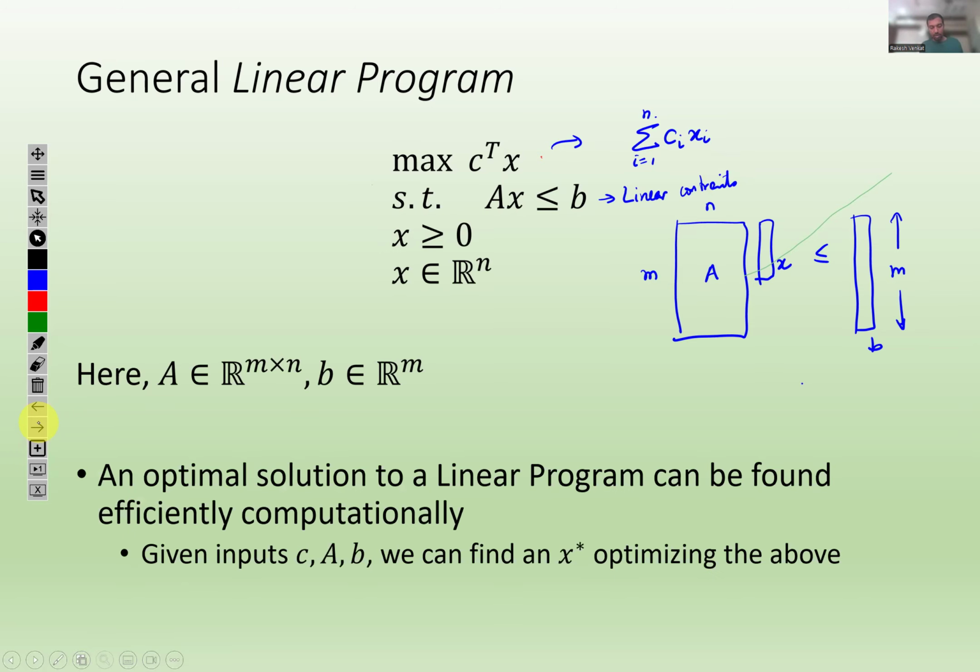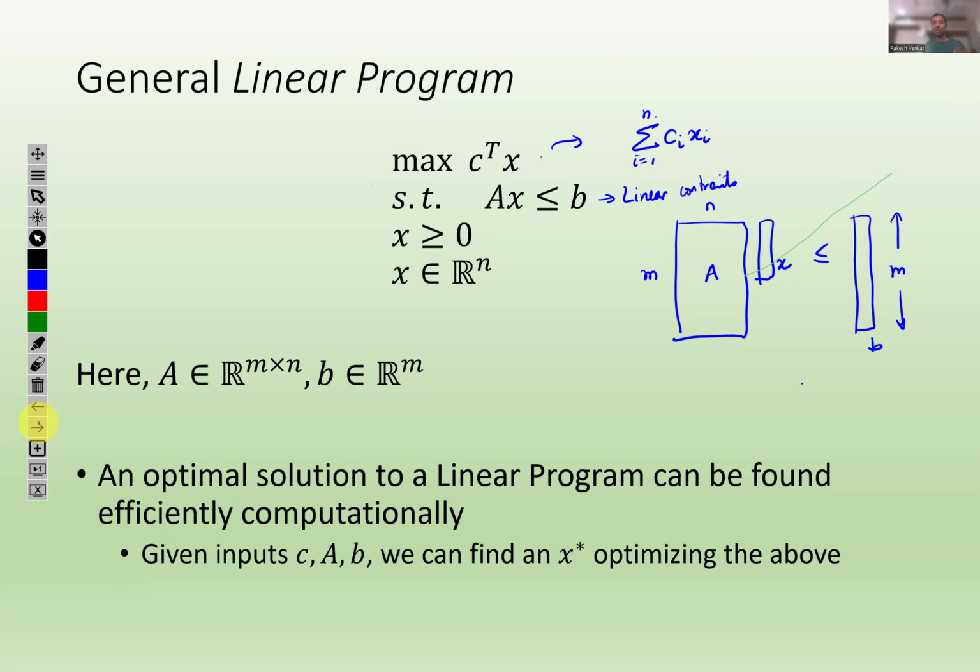And it turns out that an optimal solution to a linear program can be found efficiently computationally. That is, if you have the c, A, and b and feed them into a computer, there's a solver that can find an optimal solution, that is x star, which optimizes the above. Any questions about this? This is non-trivial to actually show because, first of all, I've not defined what efficiently means, but I'm not going to define that here. All you need to know is that it can be found efficiently. So if you feed this in, you will get an optimal solution x star, and of course, you can compute from it the optimal value of this program.